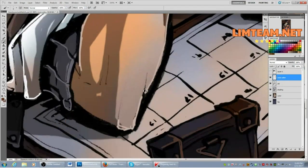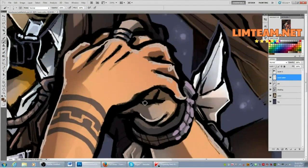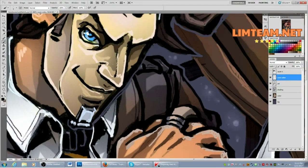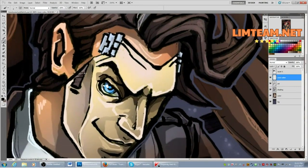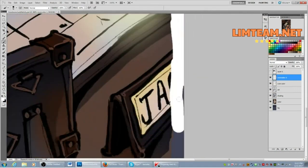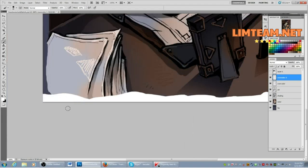Oh, by the way, I should have mentioned this earlier, but this character I'm drawing, his name is Handsome Jack, and he's from a Borderlands game series. So some people would know that, but those who don't play the games, that's who it is. He's from a video game.